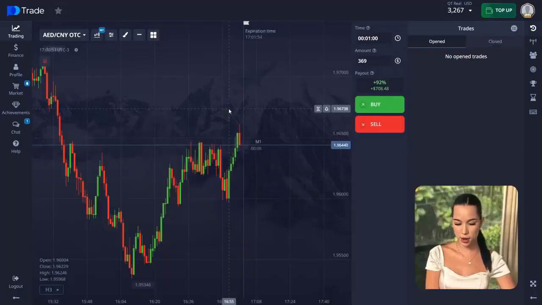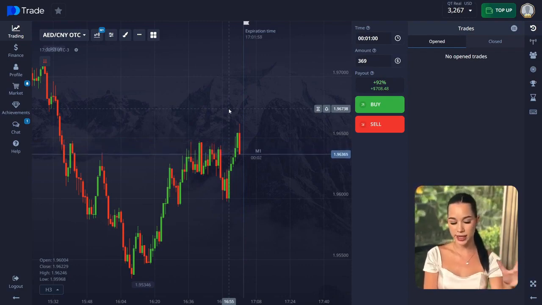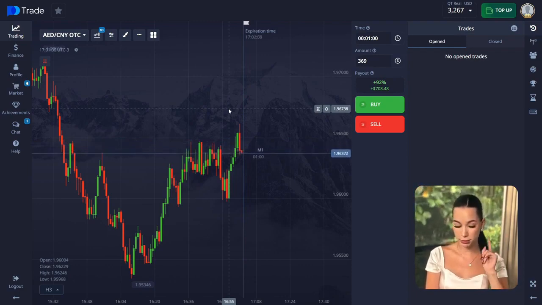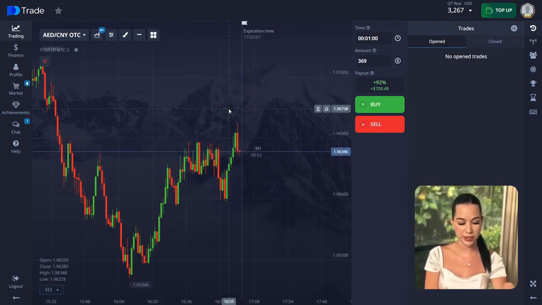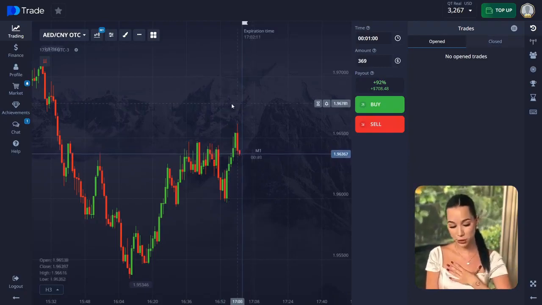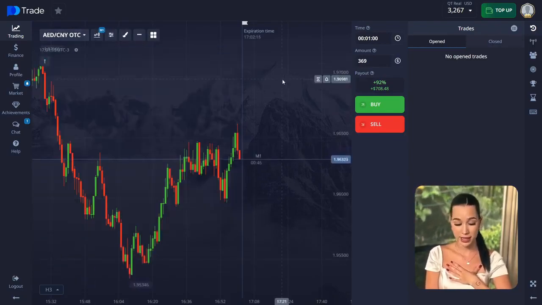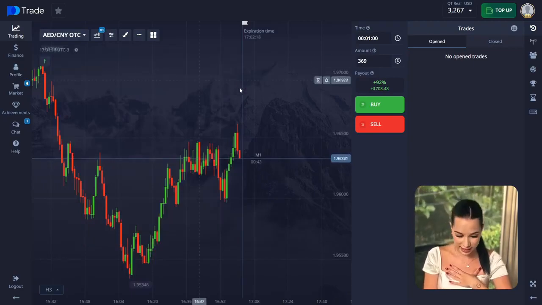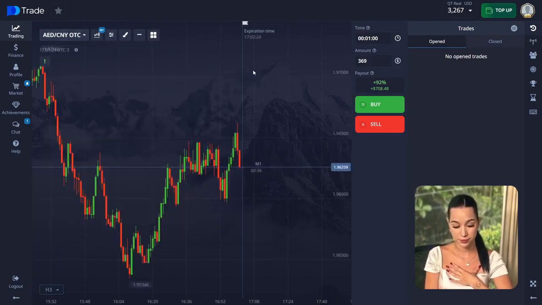So here is our Pocket Option account. Actually, here everything is really easy. I really like the interface of Pocket Option. By the way, the link will be in the description of this video, and even a beginner that opened the website for the first time will understand what to do here. As you can see, you can click and choose any currency pair that you want to trade on. I personally trade on currency pairs, and for me, it's one of the easiest things. You can also, of course, trade on crypto or something else, but I recommend you start with currency pairs.